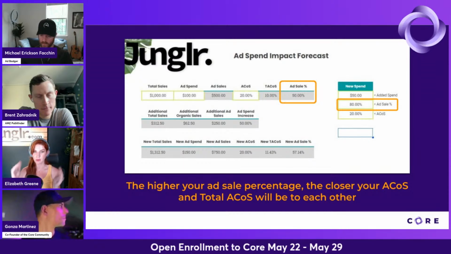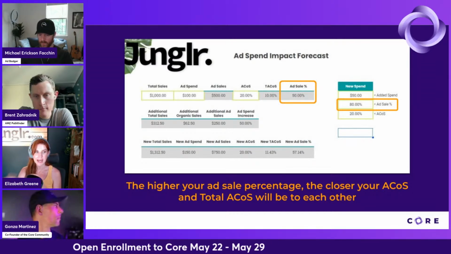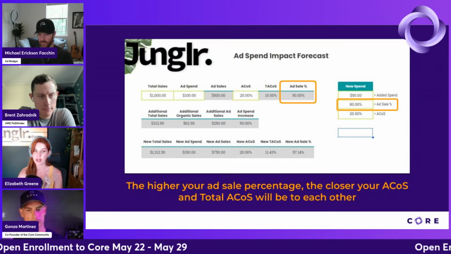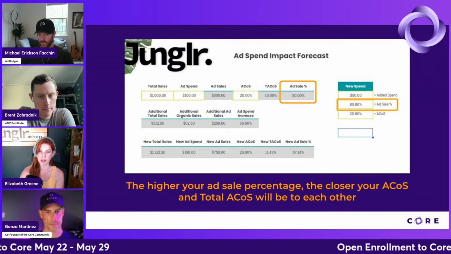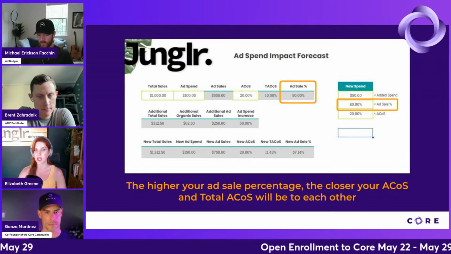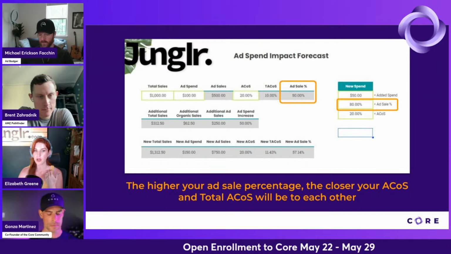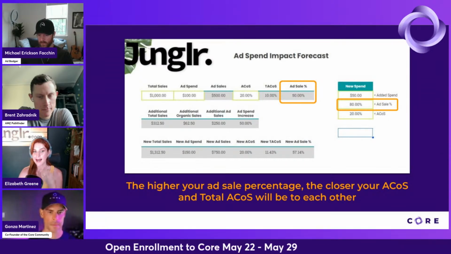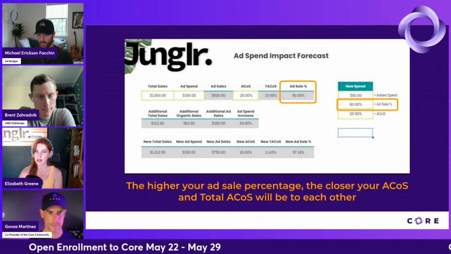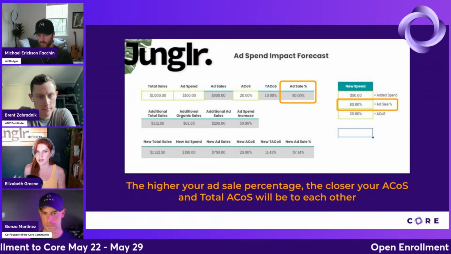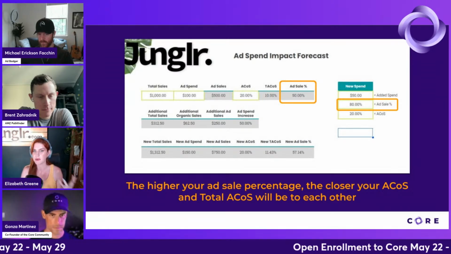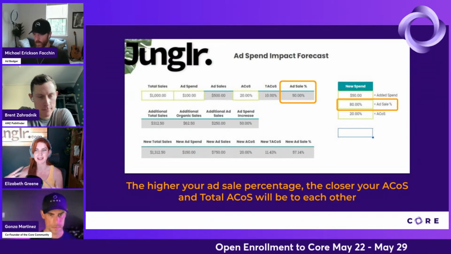Because there's a lot of times people will go into the ad account and be like, oh, my ACOS looks great on this campaign. So they'll increase the budgets or they'll increase their bids and they'll do something. And they're like, oh, okay, so this went up. However, my total ACOS increased. Like what gives, right? I increased something that was performing really well. This dynamic does not make sense.